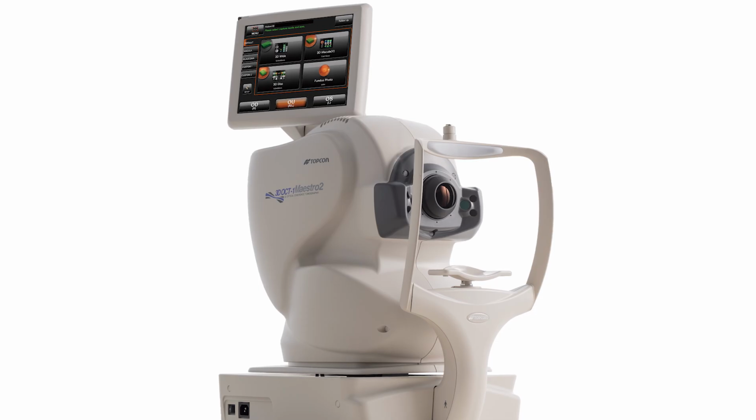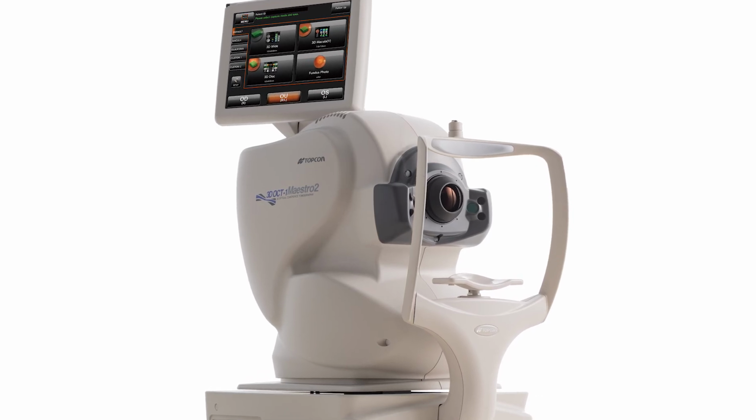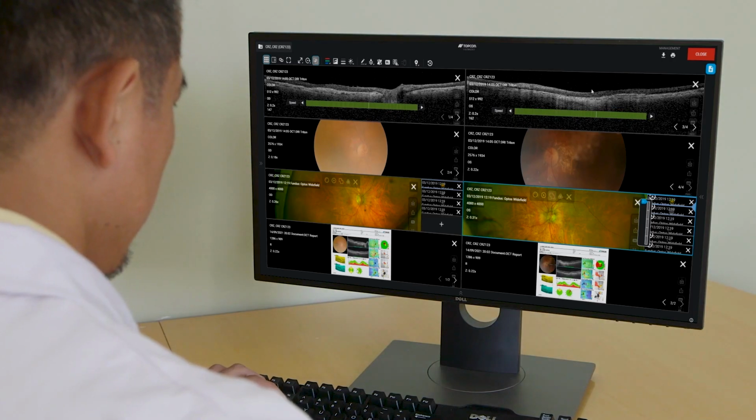We implemented the Maestro a few years ago now in our emergency room, with the primary goal of using it to identify central retinal artery occlusion. It's a very time-sensitive diagnosis, and the rationale is that it allows for point-of-care access. In other words, the retina specialist may not necessarily be in the emergency room, but if we get the images, we can review them remotely and implement a protocol to treat patients with central retinal artery occlusion.